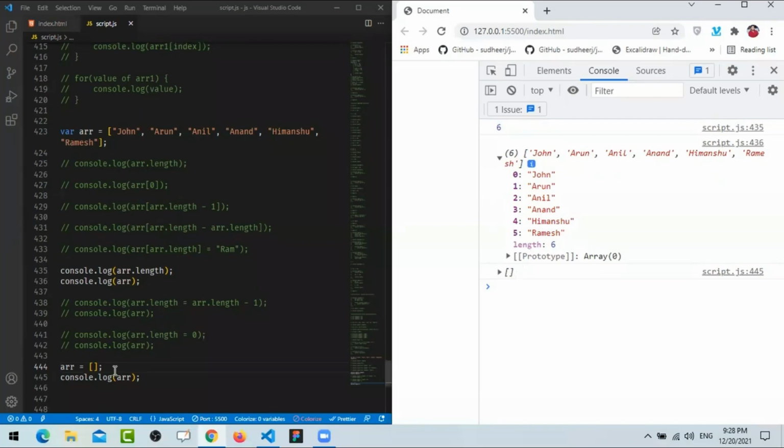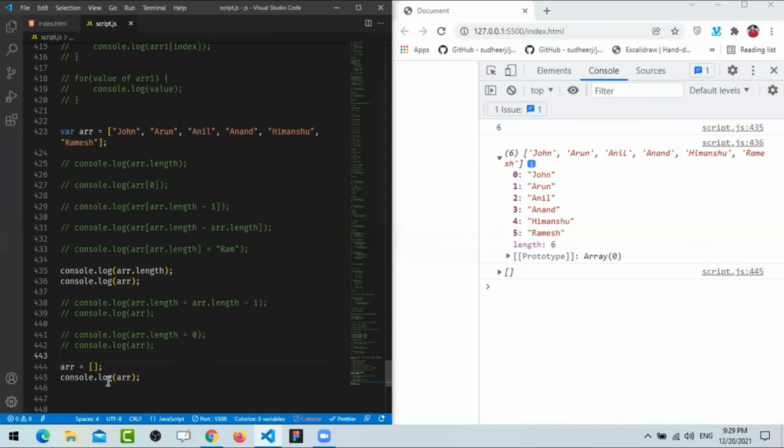And now after setting this, or you can say assigning this an empty array, you are getting this empty array here. But there is a minor difference that you need to understand here. Are you guys able to understand this? If you want to empty any array, the first way is you can simply write array.length is equal to 0. Okay.